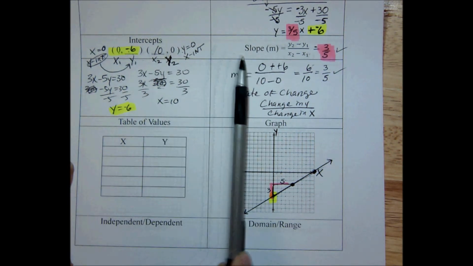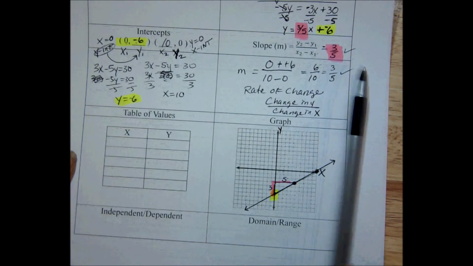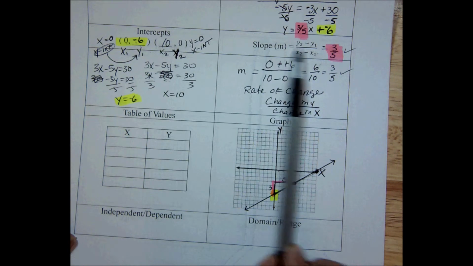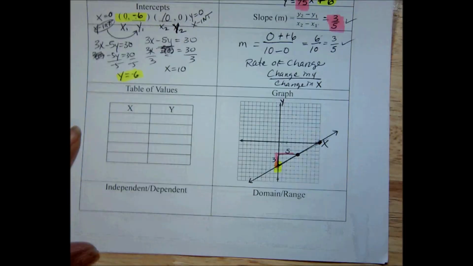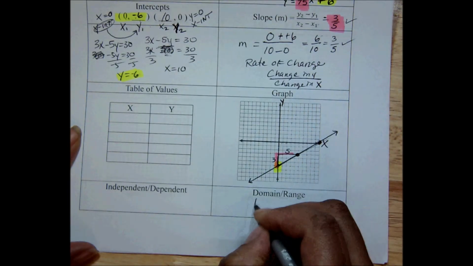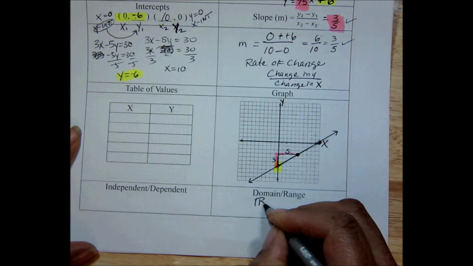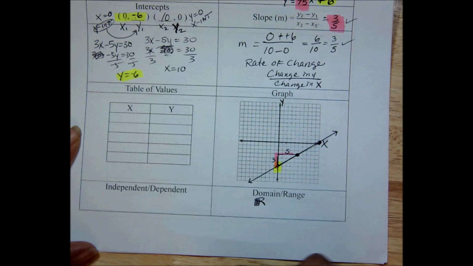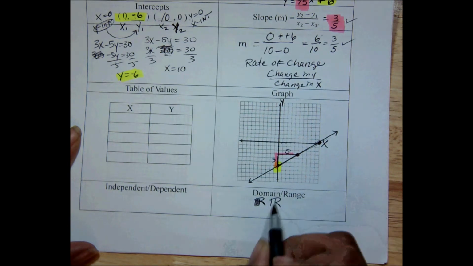There is not one vertical line that will not touch this graph. Every vertical line, every x value touches that line. That means that the domain is all real numbers. Mr. Garrison was in our class telling us that it's really shaded in like that, but for time's sake, we just write it with the gap between it.